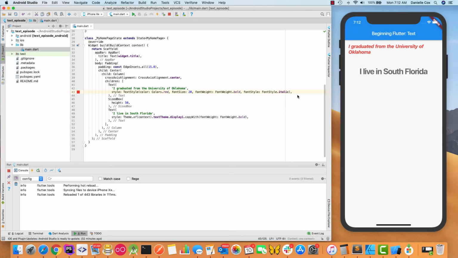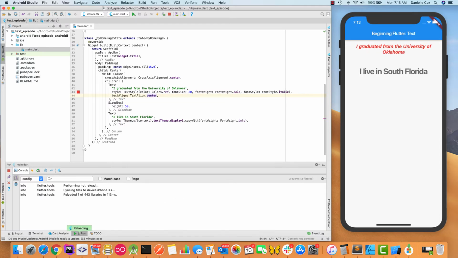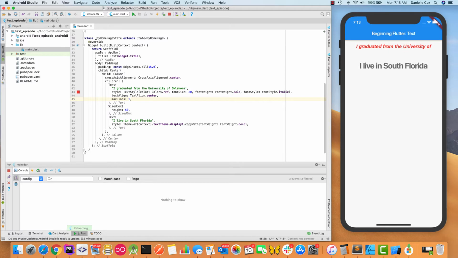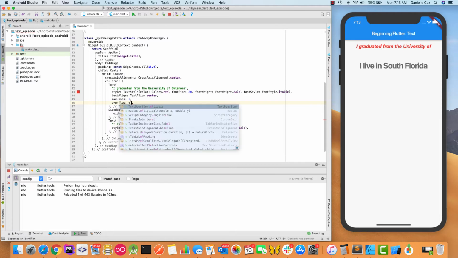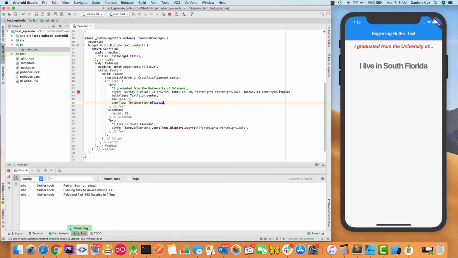Okay, to fix this, we have to decide what it is exactly we want to do. If we just want to center it, then TextAlign's our friend. But what if our layout was very tight and we need to make sure we didn't take up more room than one line? Well, it has a maxLines. And when we do that, you'll see that it just cuts off. That's also called clip, on the next possibility, overflow. But I like ellipsis, which just gives us the dot, dot, dot pattern.